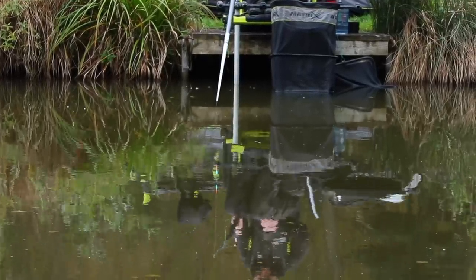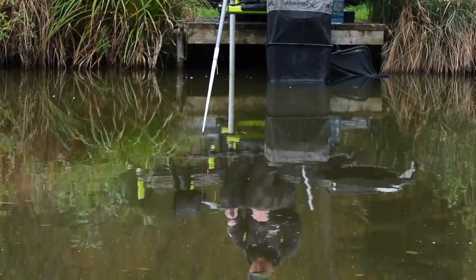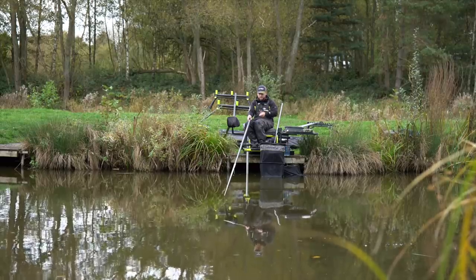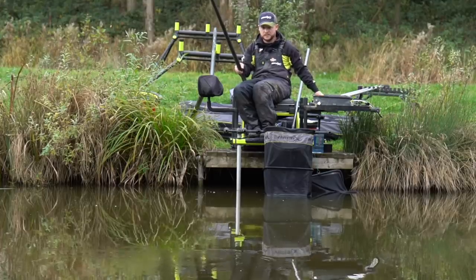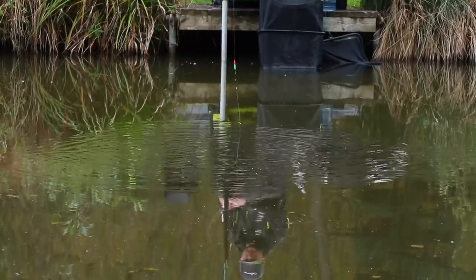And then we're just nicely laying in our light carbon rig at a slight angle, so it's going to mimic the loose feed that we've thrown in there as well. And then we're just waiting for a nice little dink on a float. And once we hook one, or if I miss, say, a big line bite like we did there, just a case of getting, say, 20 maggots. And then we're gonna flick our hook bait past it.